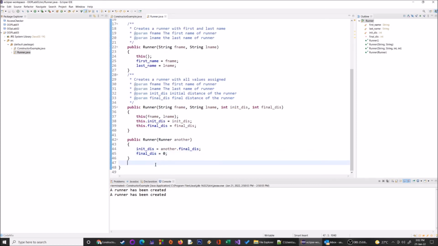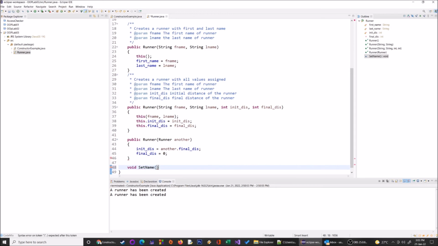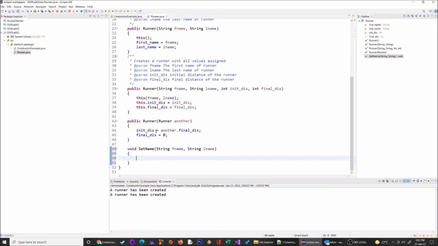So I create a function, void set name, and I write string f name, first name, and string l name, and I write first name is equal to f name, and last name is equal to l name.